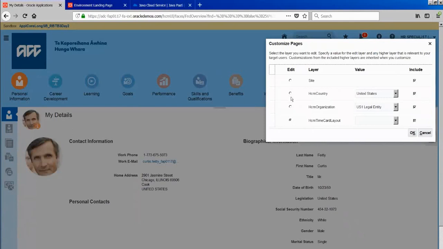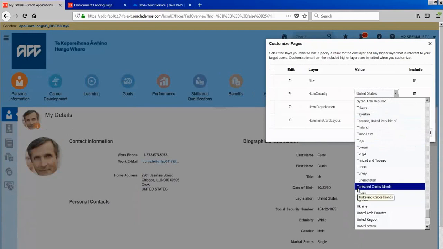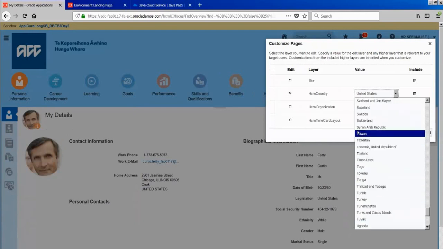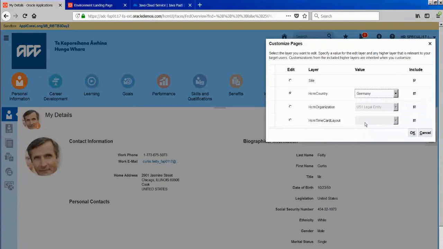you can go to country here and choose what country you want to show this information. Choose the specific country. Example, Germany only, I wanted to keep some information here. You can keep Germany. At Germany country level only this information will be seen. It means any Germany employee logs into the system, goes to the personal information, only Germany employees can see the information and any other people cannot see. That is the level of customization.